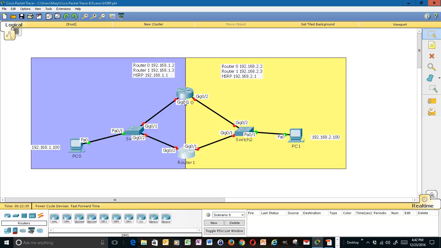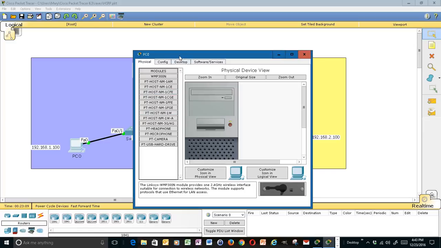In the first one, we're going to use router 0, the one at the top here, 192.168.1.2 on the 192.168.1 network, and 1.3 on router 1. 1.1 will be the HSRP or the virtual interface IP address. That's the one that we're going to use as the default gateway down here on this workstation.